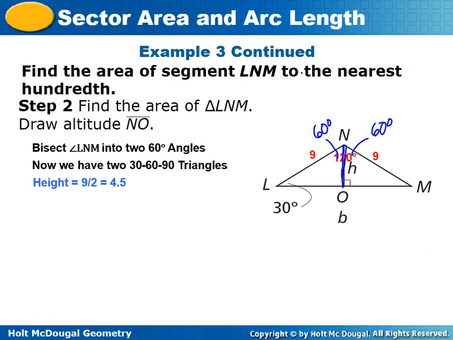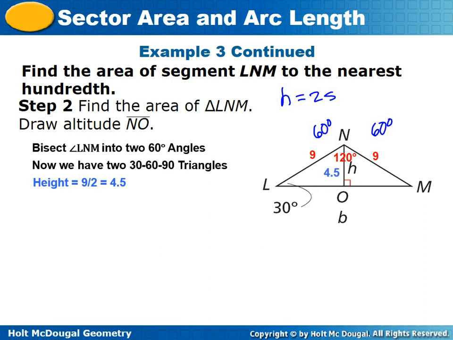So now we got to find the height. Again, I recall that when I have a 30, 60, 90 triangle, the hypotenuse is equal to 2 times the short leg. And I know that this is my hypotenuse because it's opposite the right angle. So all I do to get that is divide that number by 2, which gives 4.5. So let me go ahead and erase this a little bit so you guys can see where we got the 4.5. So the 4.5 goes right here. This is our 4.5 as our height right there.